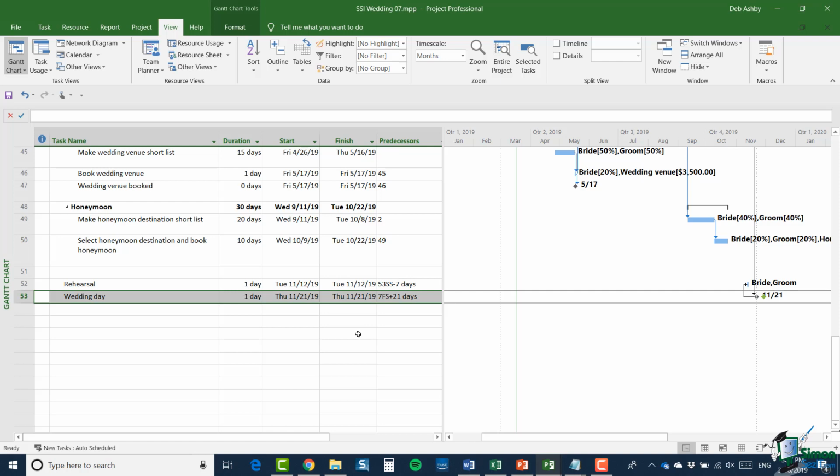Now at some point I may want to decide to fix that wedding date. I may choose the next Saturday, for example. But by adding that little bit of contingency there, I'm going to allow for some of the little bumps and mishaps that are going to happen along the way. So currently I have a wedding day that's due to take place on November the 21st, 2019. I'm now ready to get the project started and start tracking progress. That is where we're going to start in the next section, so I'll see you then.